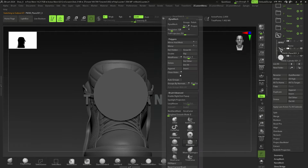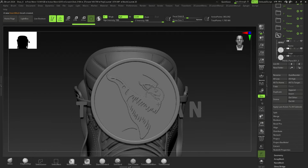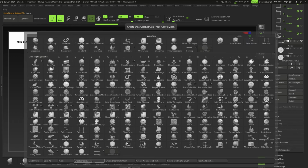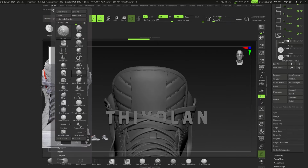I'm keeping it very low poly, by the way, just like this, because what I'm going to do is go down to create insert mesh. I'm going to say new, and there you go. So you can just click and drag that in, which is very useful, because I'm going to do the same thing with my name here. So create insert mesh, I'll say append. So it appends that. You can see on the top left there, we can select between the two, which is great. You can then go to brush.